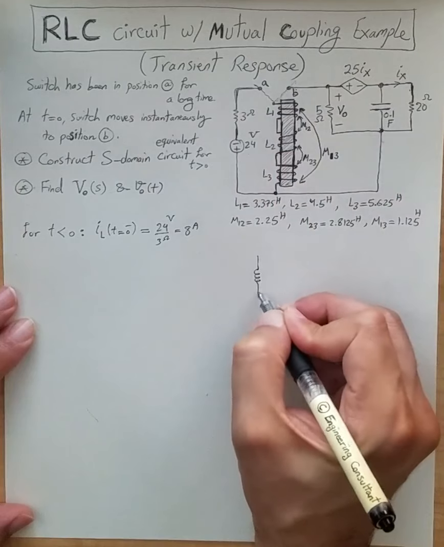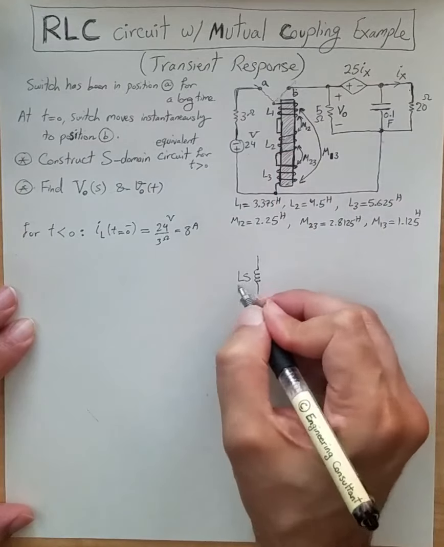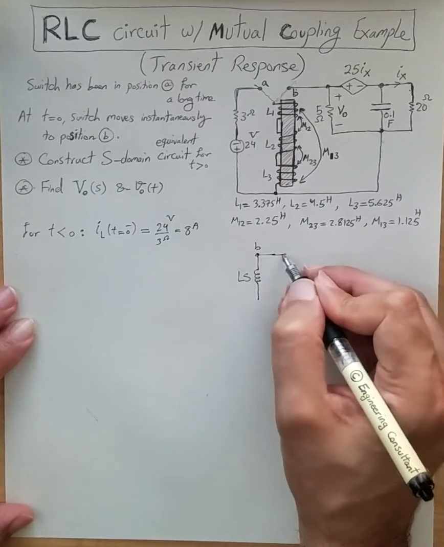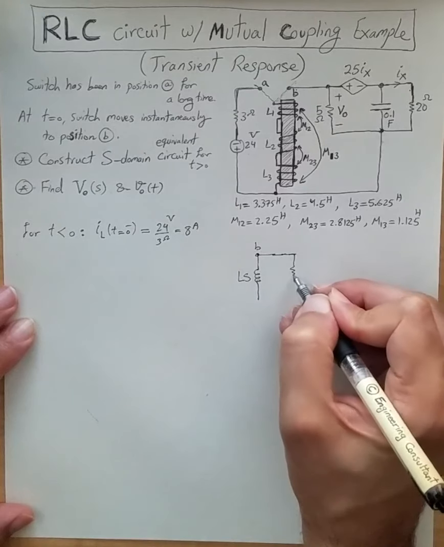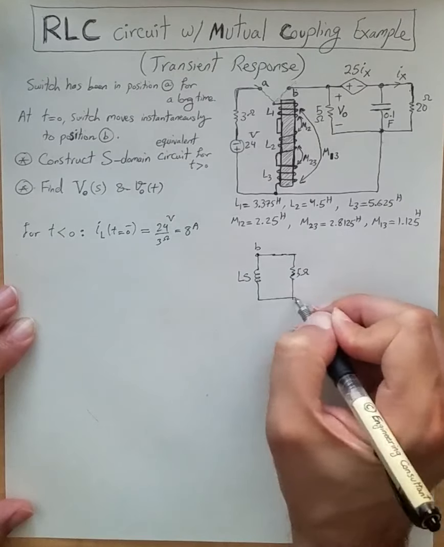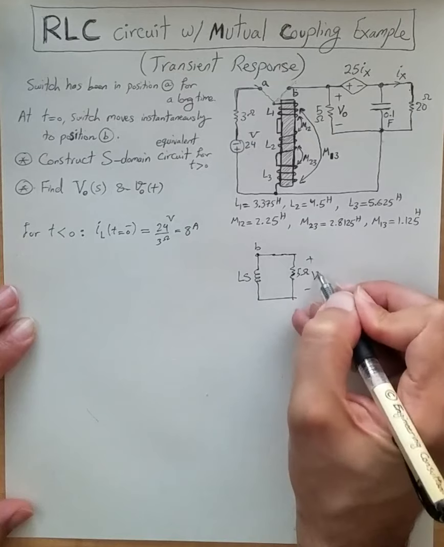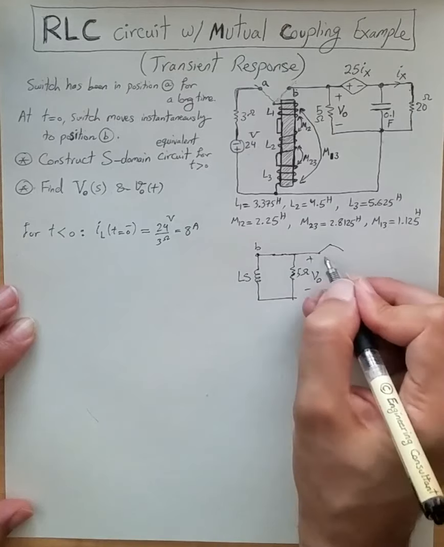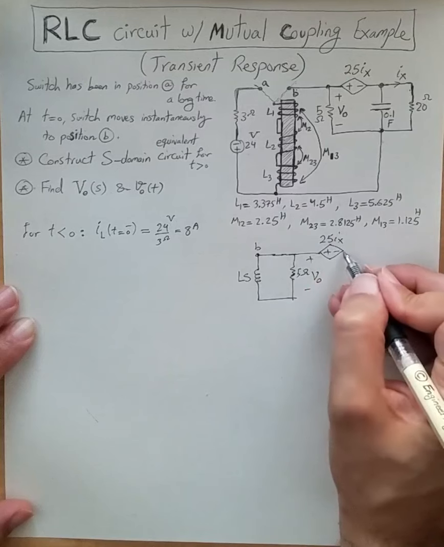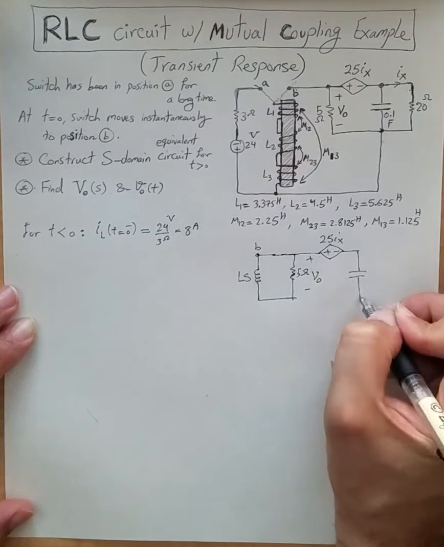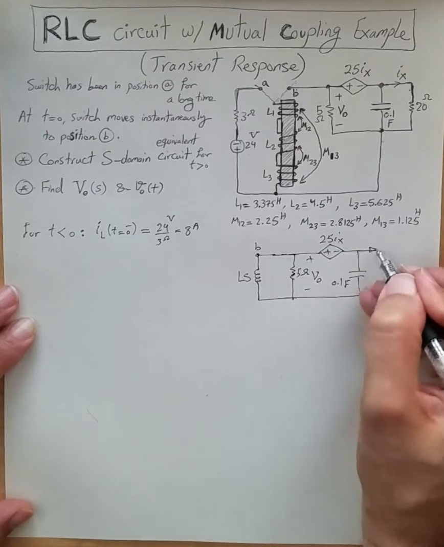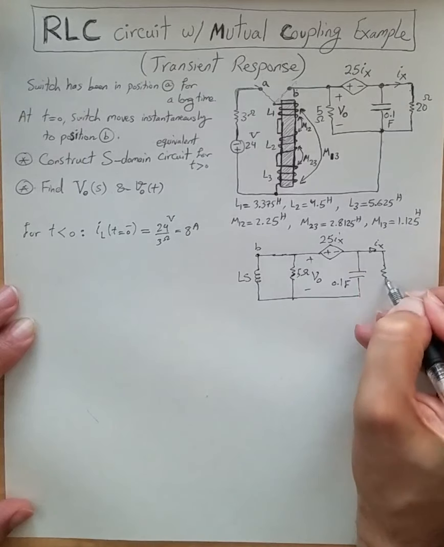So we have an equivalent inductor, Ls. We have to calculate L. This is position B. And then we have the 5 ohm resistor, and this is the voltage of interest, VO or Vout. We have the current-dependent voltage source, 25 Ix. After that we have the capacitor, which is just 0.1 farad, and we have the current Ix going to the resistor of 20 ohm.